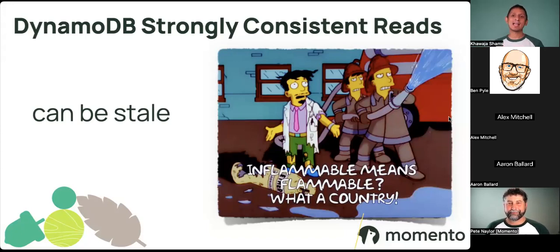So what could happen is I issue a consistent read. Before that consistent read makes it back to me, and I parse the response and act on it, somebody could have modified that item behind the scenes. While the response was in transit, that item could have been modified. It's actually worse than that. That item could be modified before the response even leaves the DynamoDB storage node. While Dynamo is writing the response on your strongly consistent read from the primary to the wire, some other thread can be updating the item.